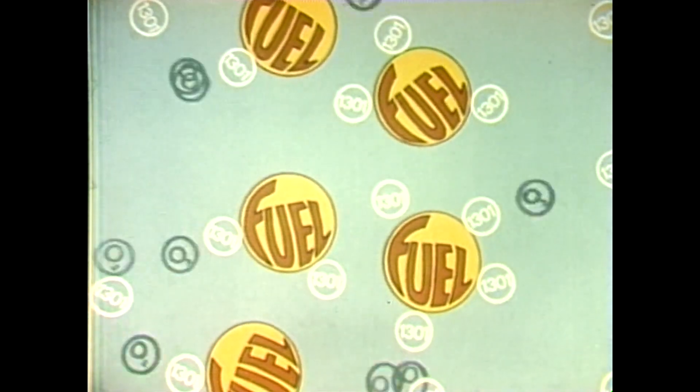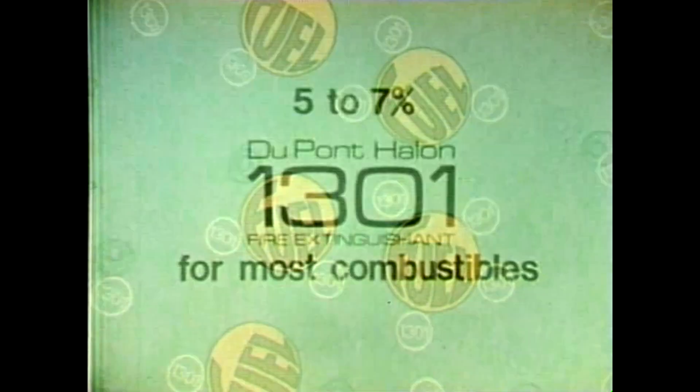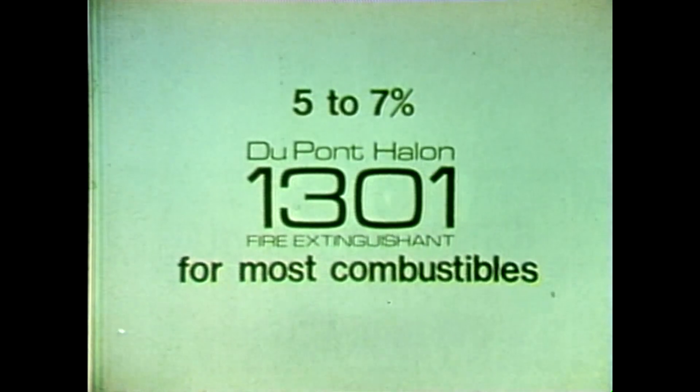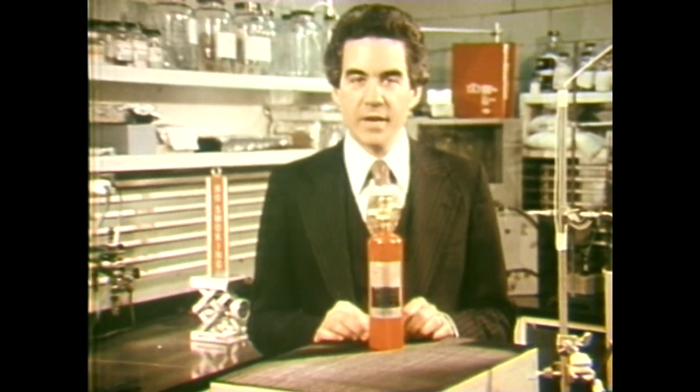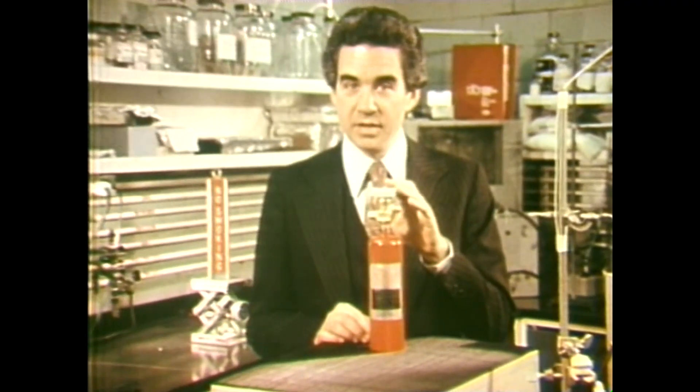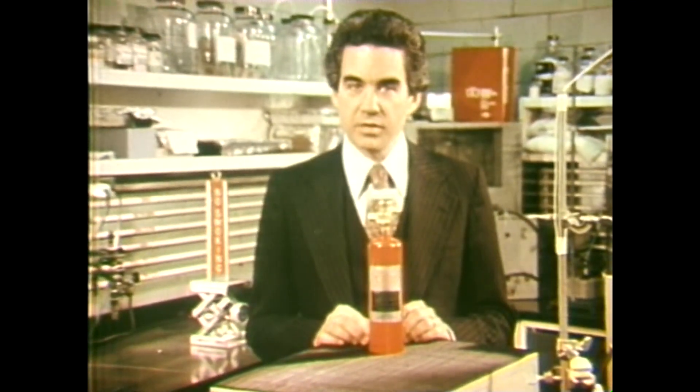With the required concentration of Halon 1301 in the atmosphere — less than 7% for most combustibles — flame is extinguished instantly on contact. This unique ability to permeate the atmosphere where a fire is starting and stop it on contact is especially suited to enclosed areas. Whatever the size of the space, from a large factory area to a small records vault, a Halon 1301 system can permeate the entire atmosphere in less than 10 seconds. This is known as the total flooding principle, and this is where Halon 1301 is unbeatable.